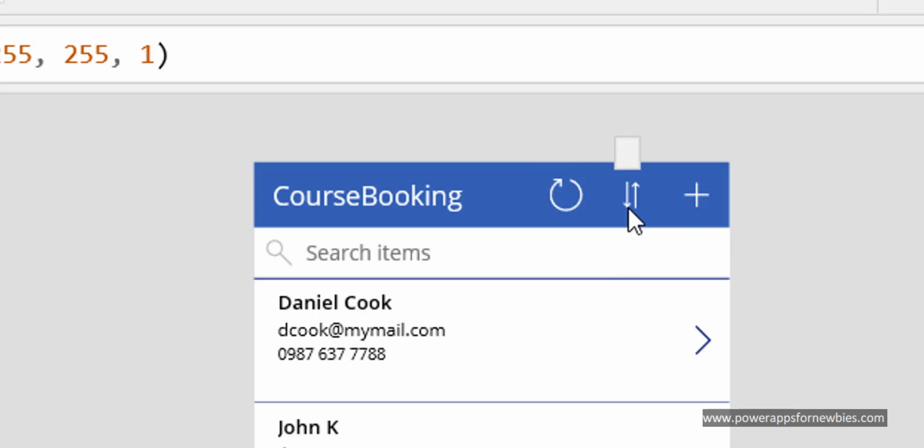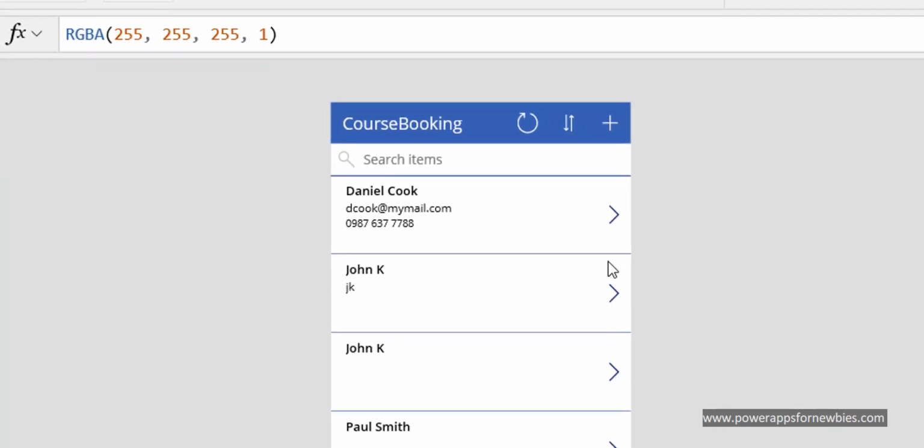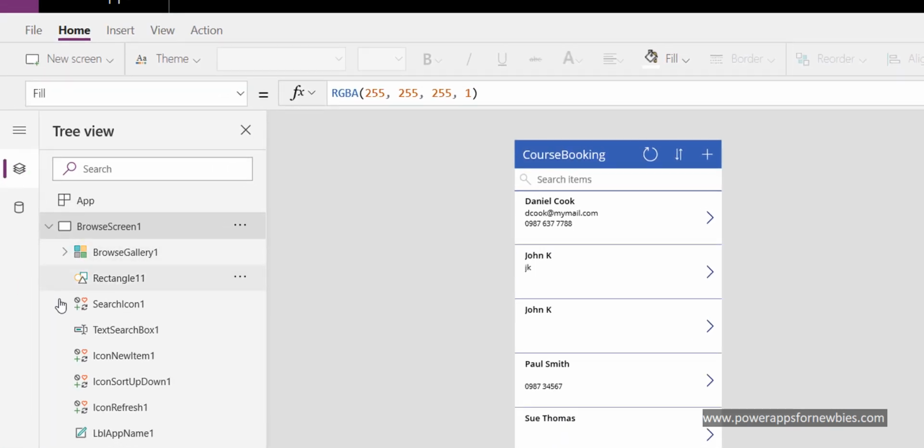This here is two arrows. That's like a sort option. So it's created an automatic kind of sort option for you there. By clicking that, it will sort them in a particular order. And the plus symbol is for adding a record. And these arrows down the side here, if you click on one of these, that's going to take you to the record itself. So on the left hand side here, this is where you have all your objects.